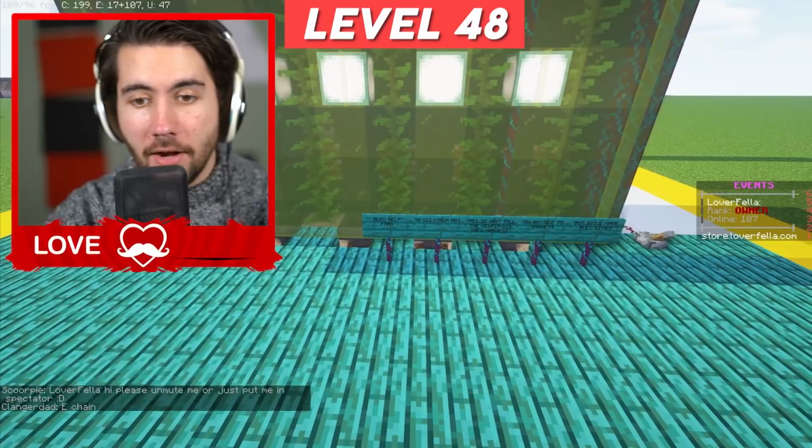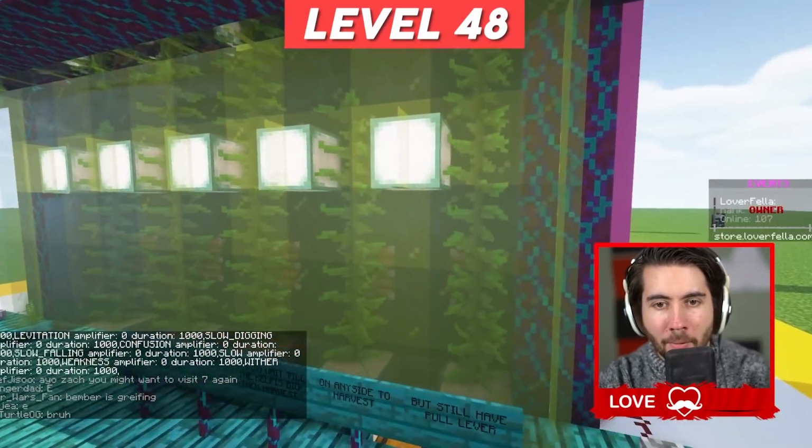An auto kelp farm? I didn't even know this existed. You wait until the kelp is big and then it's gonna push it with a piston and break it.